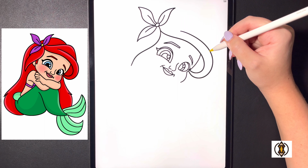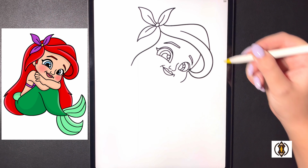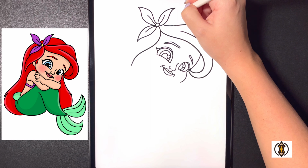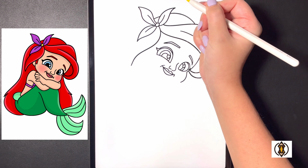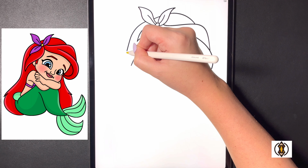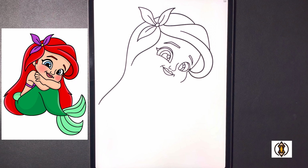Moving up above that now, we're going to arch this line up towards the top, arching this back down and over towards the flower. And then now from here on the top, we're going to curve this all the way around, bringing that in towards the flower again. We're going to continue to curve this line all the way around and through. And then now from here, we're going to arch this line all the way around, dipping this in and then dipping this all the way back out and over towards the bottom left of our page.